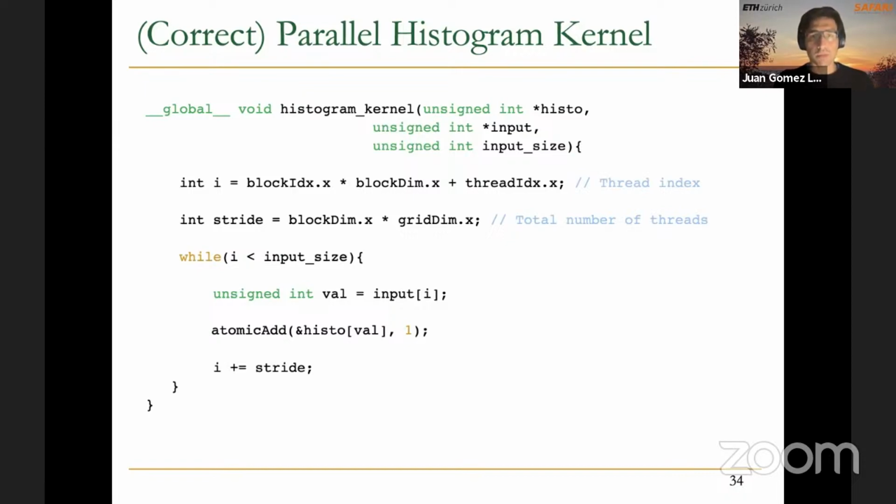Okay, so as I said, we have to replace the conventional addition with an atomic addition, but now we have another problem. These atomic additions are not very efficient, as you know. Whenever we have a conflict, we are going to have a serialization, but also this histo, because it's one of the input arguments, resides in global memory. And atomic operations in global memory are going to be pretty costly, right? Because remember, an atomic operation is a read, modify, and write.